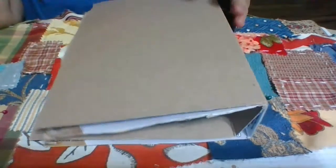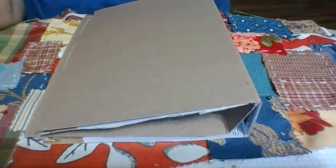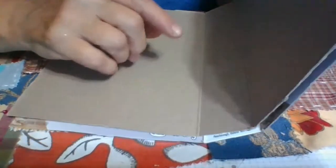I want to start putting the whole journal together, and then I'll come back and show you how to decorate it after. I'm going to do two signatures of mine, so you have to determine how many signatures you want in your journal too. I'm just doing two. They'll be rather big in this one. And then I'm going to come back, like I said, the pocket's going to be here. And then I want to do something else that's really fun.